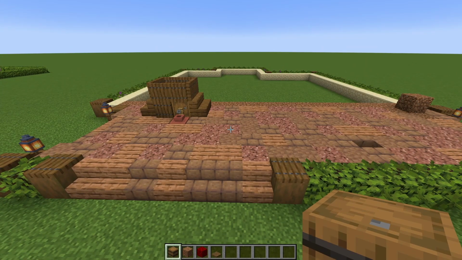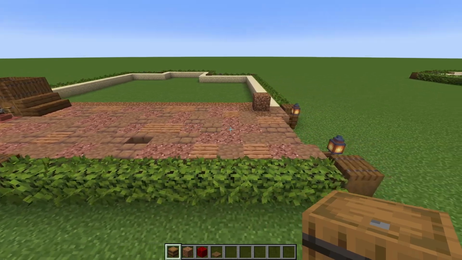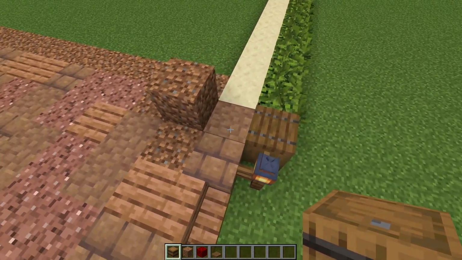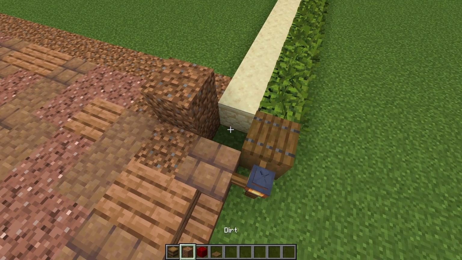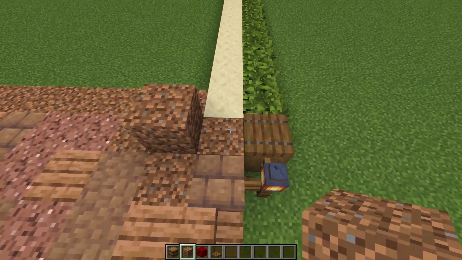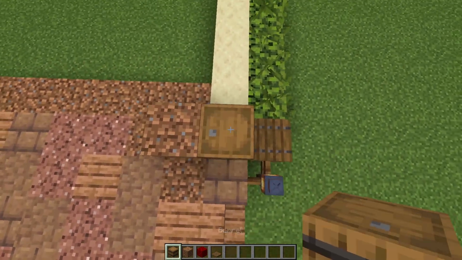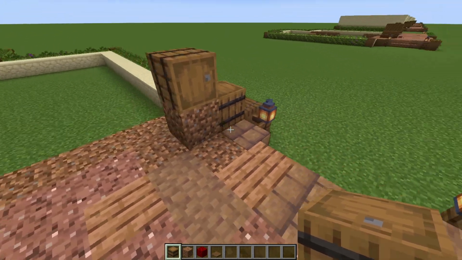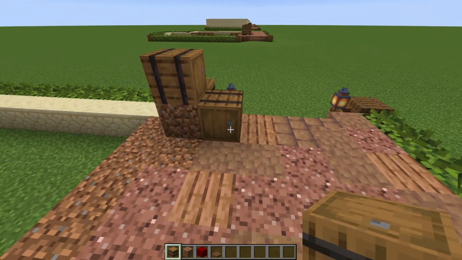Okay, looking from the front again, we're going to come along to where we've got this dirt block sticking up. And I just realized this packed mud here, we're not going to see it, so you can replace it with dirt if you want to. And then on top of that, you can do a barrel facing straight up. Then we'll do a barrel lying on its side, then look in this direction and another barrel.